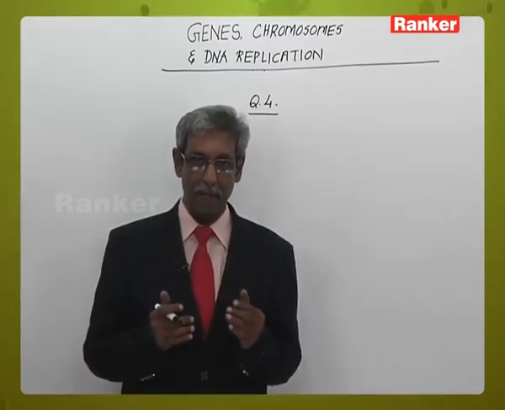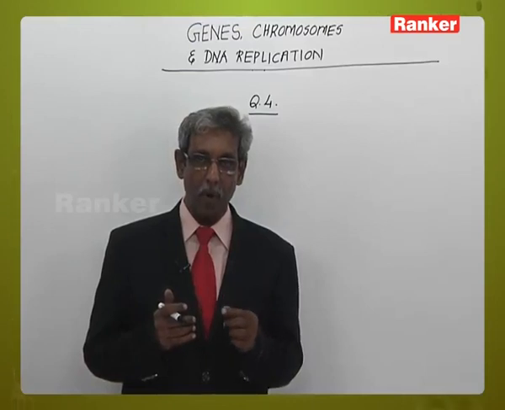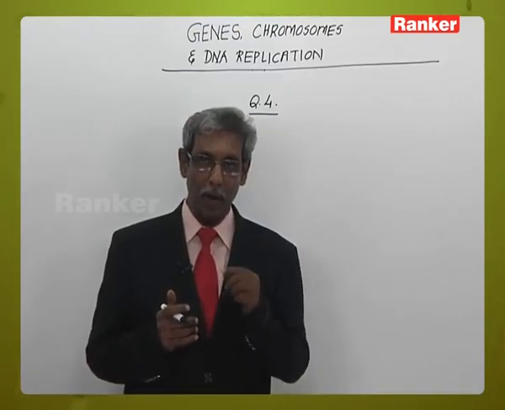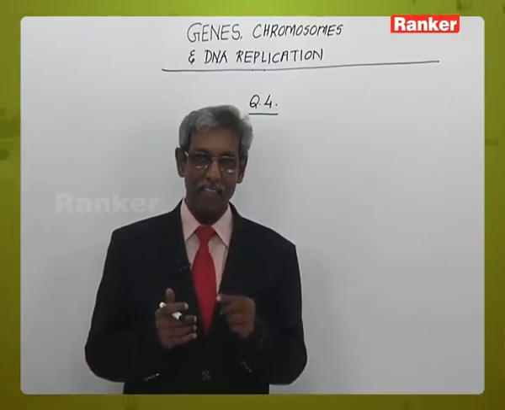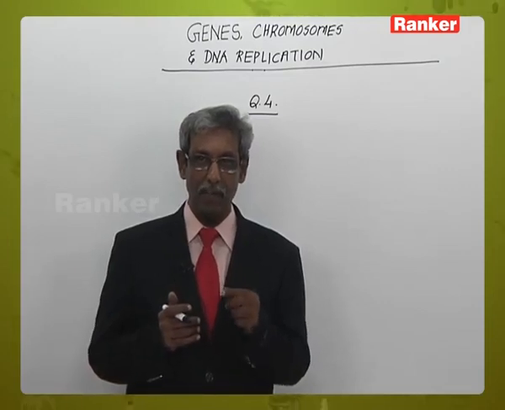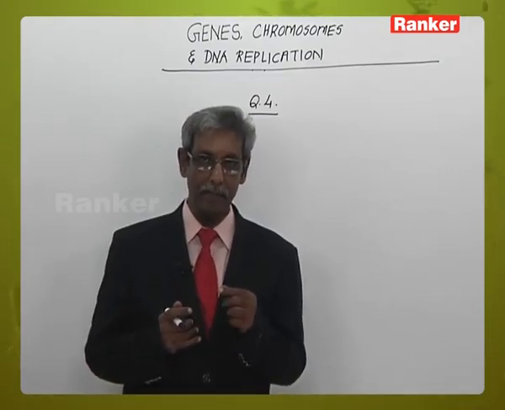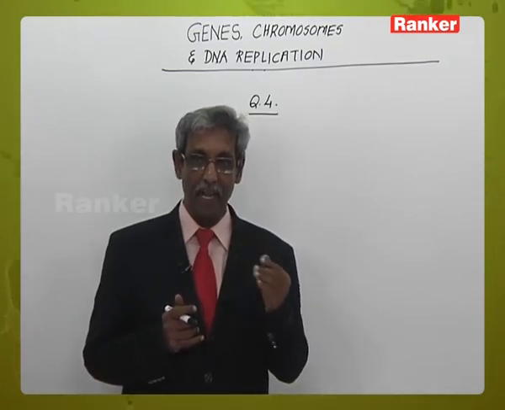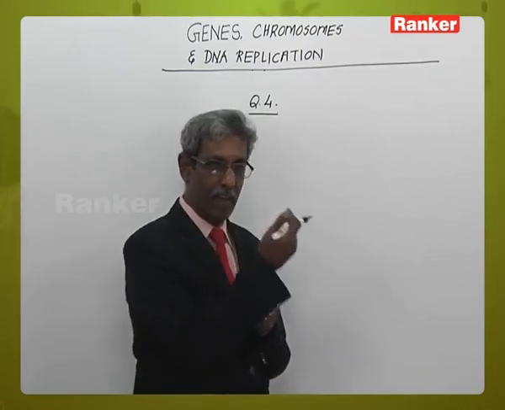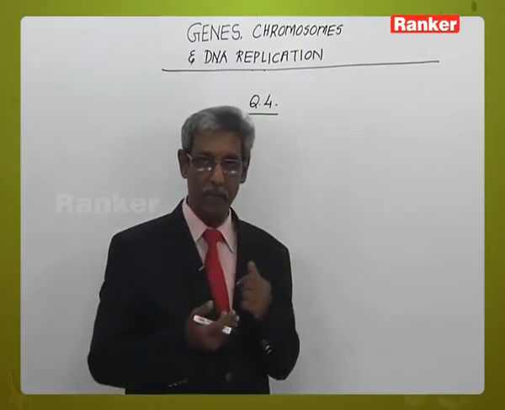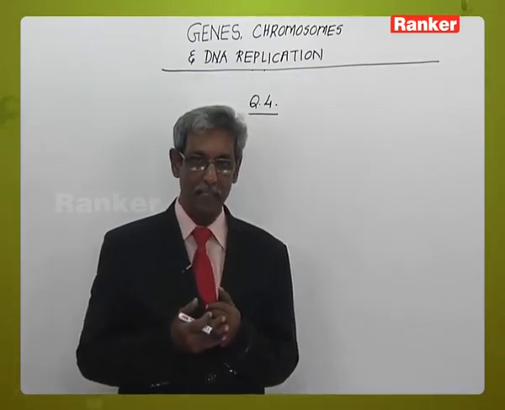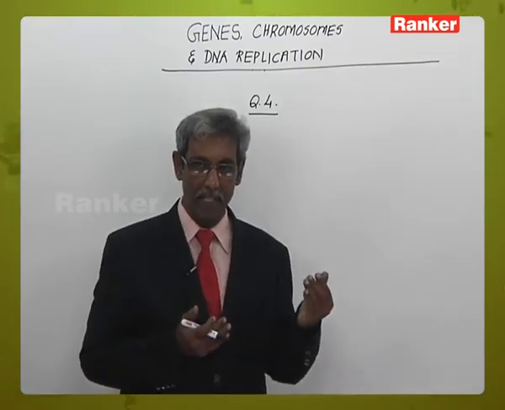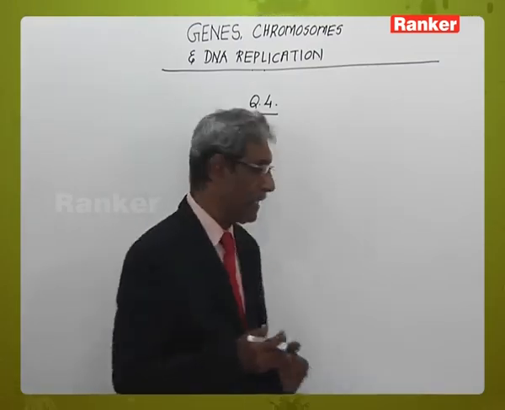When they get separated, there is the formation of one continuous strand on one end, and this continuous strand is always termed the leading strand. The leading strand always gets formed in the 5' to 3' direction. Always remember 3' is on the right hand side and 5' is on the left hand side. So it gets formed from the 5' to the 3' direction, and it is formed continuously.